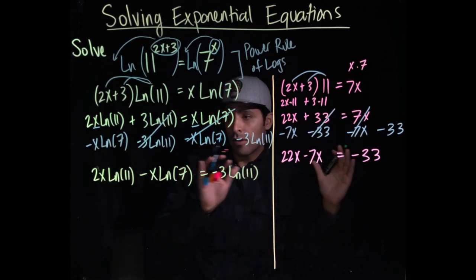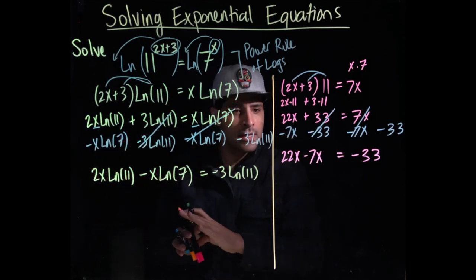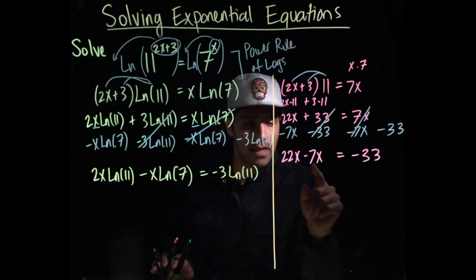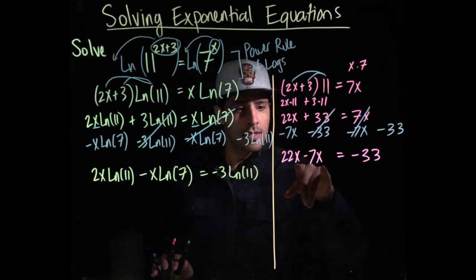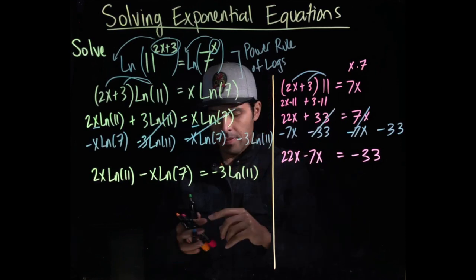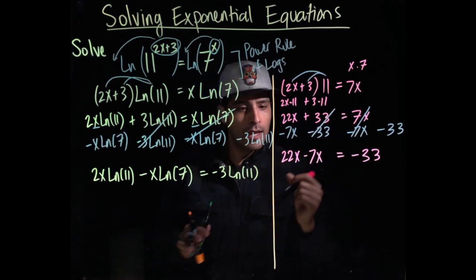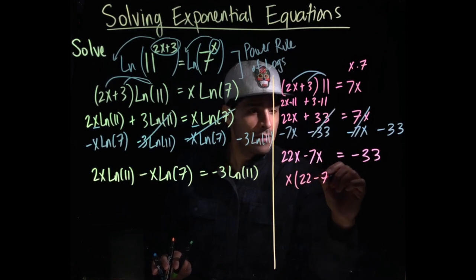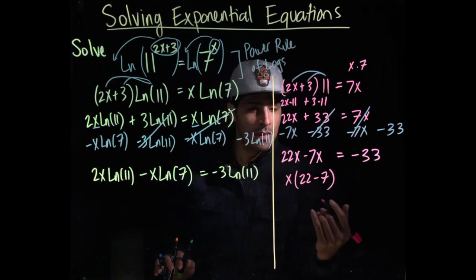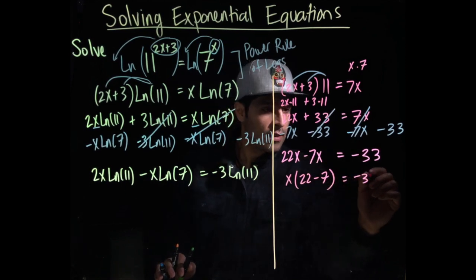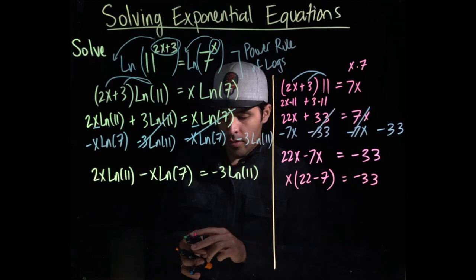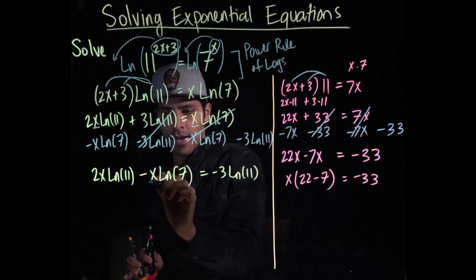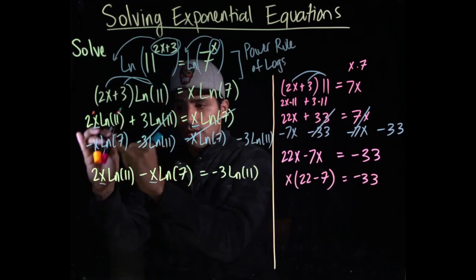Now the next step is the whole purpose why you move everything with an x on one side. Like I said here, you would subtract 22 minus 7. But notice that what we can also do is that these two terms both have an x, so you would be able to factor out the x, and you would end up with x times 22 minus 7, which is again the 15 that your brain has been doing. And then we just get minus 33. And so we would do the same thing here. These two terms both have an x right here. So we're going to factor out the x.